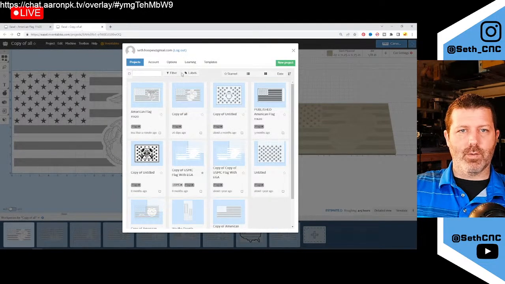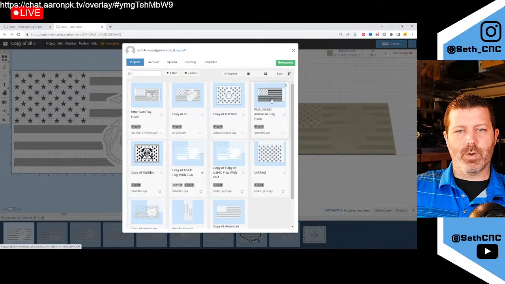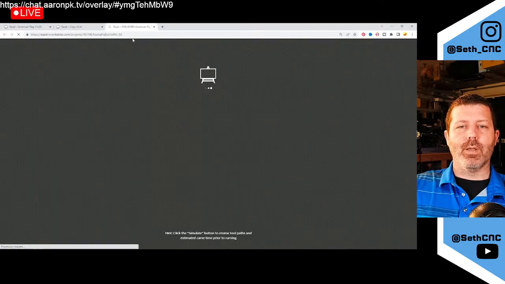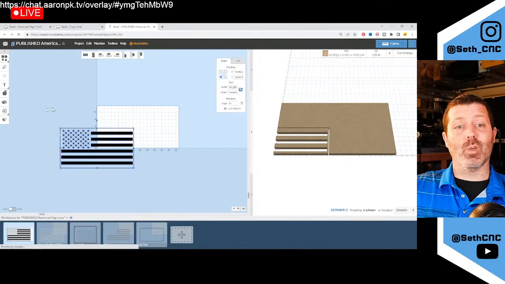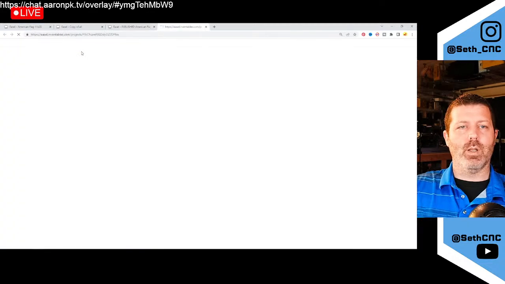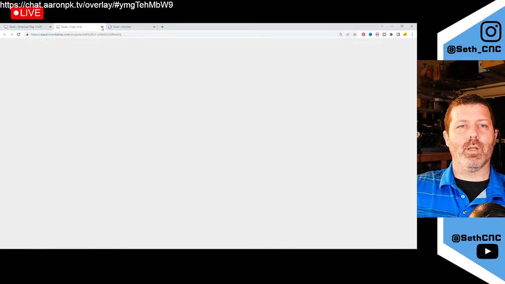Yeah, and if you're not using filters or labels, I mean, they kind of help me organize stuff. So we've got this published American flag, which is the one that I've shared over to the Inventables website under published projects. So if you need an SVG for a flag, you can grab that one. It is centered kind of funky because that's kind of the way I show people how to do it in that other tutorial. So I'm going to go ahead and just make a new one, copy this flag over there, and go from there, okay?